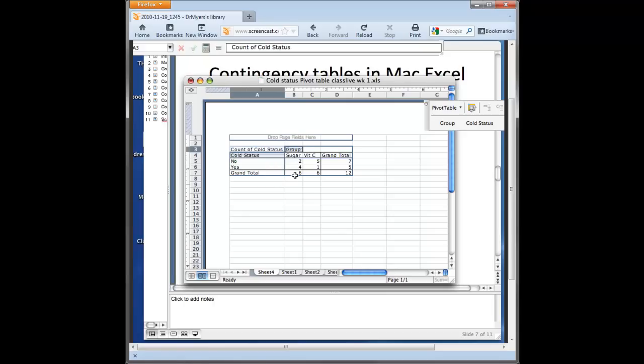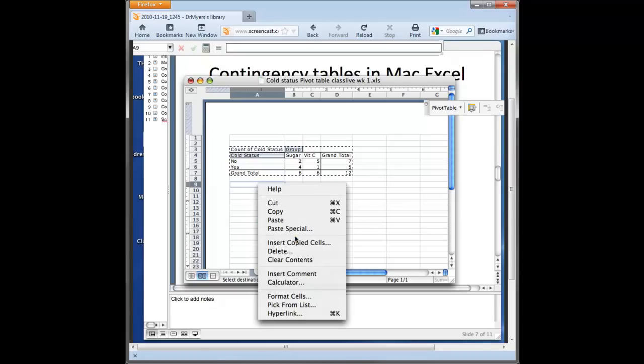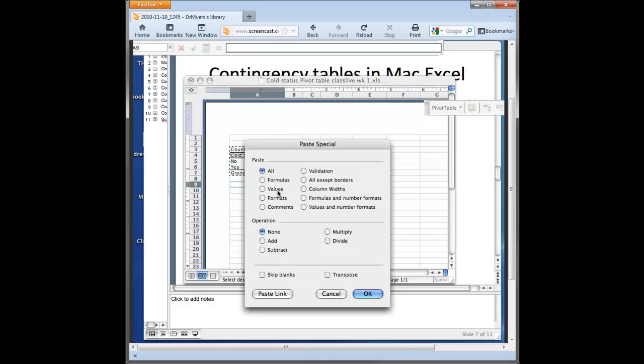So then to go back in and put our percent totals, we basically want to add rows to this table, but since it's a pivot table, what we want to do is just click on it and copy it and paste it. So we can press control C or go to edit and copy it, then click on an empty cell, right click, and use the paste special function. So we just select that, and then we click on values. So that'll just give us the numbers.